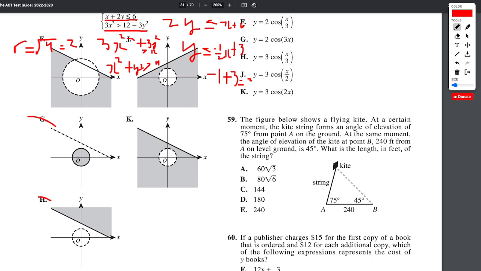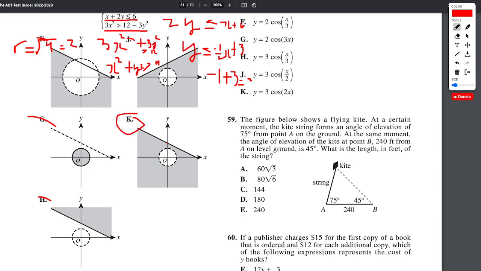The circle will not touch this line, because think about it at this point. At this point, the circle is saying that, well, the radius is only 2, y'all. This is going beyond that. It shouldn't happen. Never should happen. And the radius is only 2. When it's 0, it'll only go up to 2. If you plug in 0 for the line, it'll be at 3. So this is 0, 3. It shouldn't cross it. It's K.